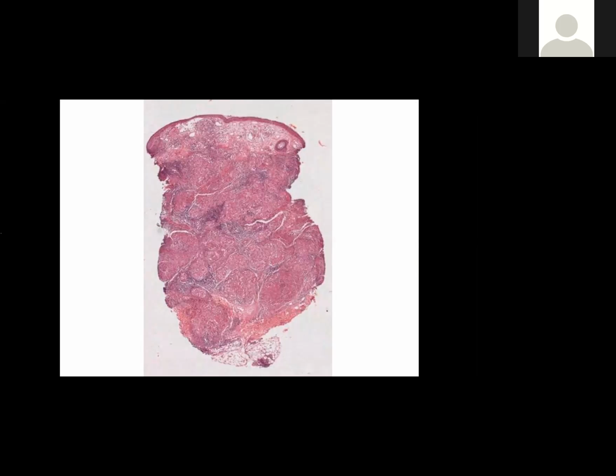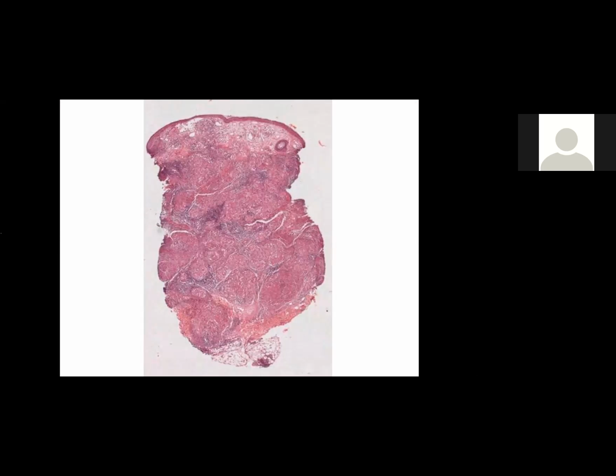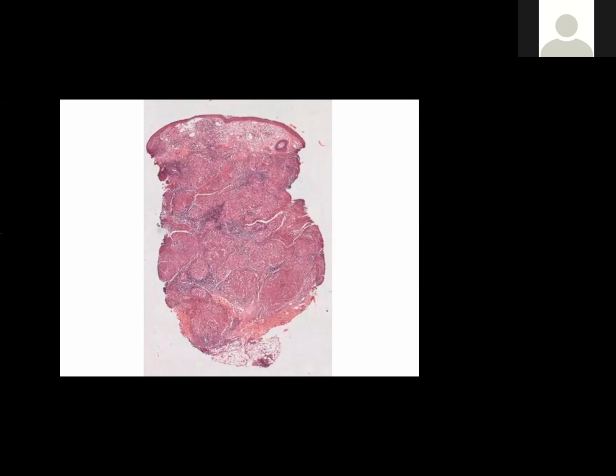So, after seeing all these cases, I came to a conclusion that even cases of cutaneous sarcoidosis can show a leprosy pattern. So, it is possible that you have sent a diagnosis of cutaneous sarcoidosis in your biopsy form, and the report comes as tuberculoid leprosy. And so, it is important to recognize that leprosy pattern can be seen in cutaneous sarcoidosis. So, I was sharing this information and this interesting finding that we had looked at.